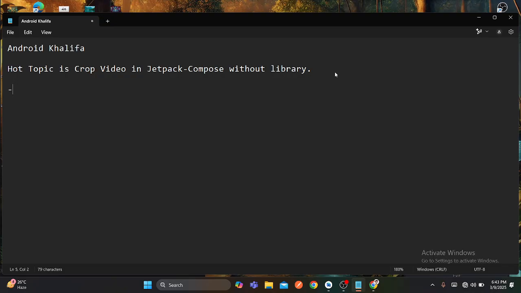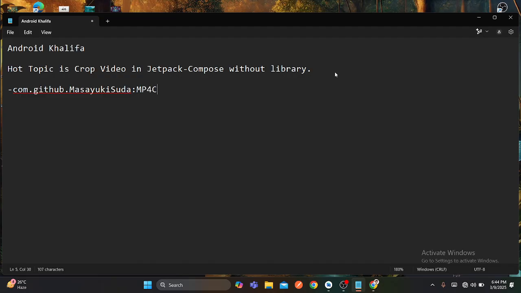So if you don't want to use your own code, the library you can use is com.github.Masayuki Suda, then MP4 Compressor.